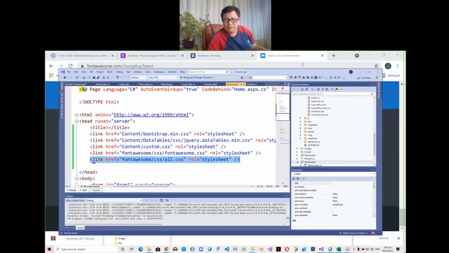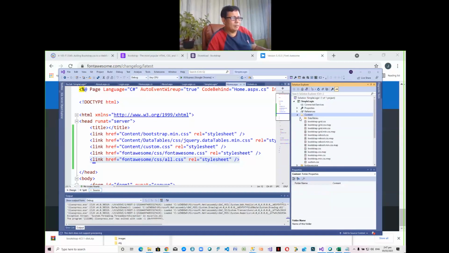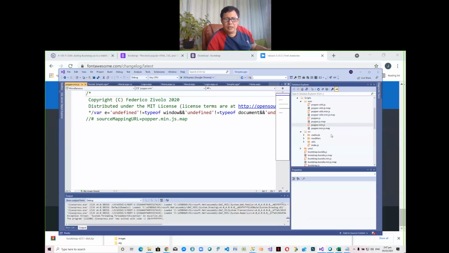Meron na tayong bootstrap. We need popper, jQuery 3.6. Okay, jQuery 3.6, and then JavaScript na. So let's look for the jQuery. It's in the scripts, or contents, wala naman pupuntahan dyan. Yan. We'll look at the scripts. Then we're looking for jQuery 3.6 slim. Slim.min. That is ito.